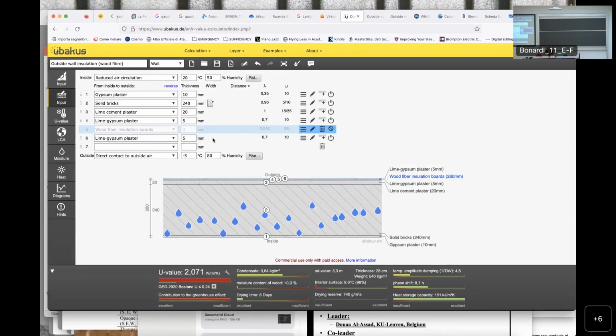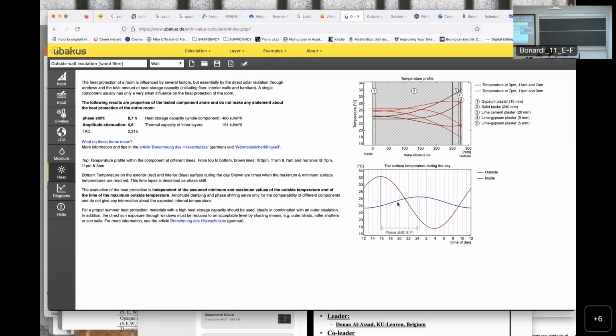So now let's see if we have 2 problems. No, we have 3 problems. The transmittance is very high. This U value of 2 watts per square meter Kelvin is very high. There is a lot of energy going away from your building to outside during winter. First problem. Second problem, the interior surface of the wall is quite cold, so this will be very uncomfortable. Third problem, you have water vapor becoming liquid water inside the wall and damaging the wall. And the fourth problem is that heat is coming in summer, and the phase shift is not very big.